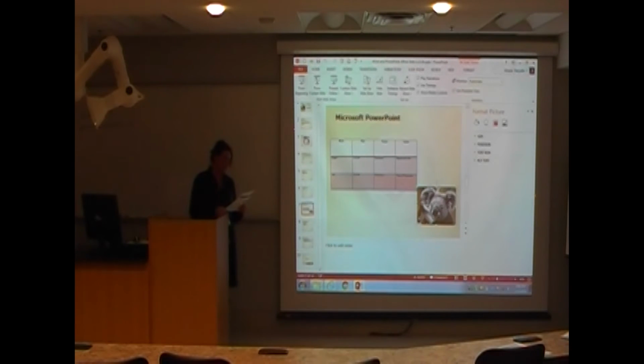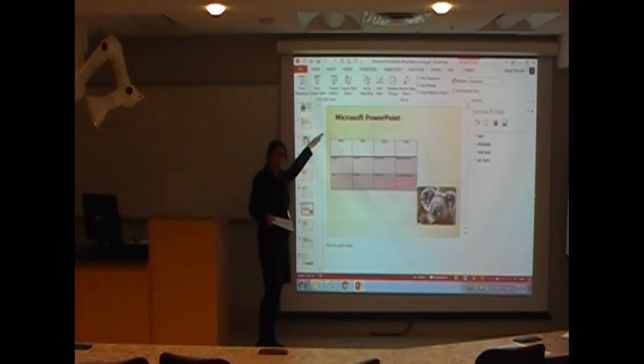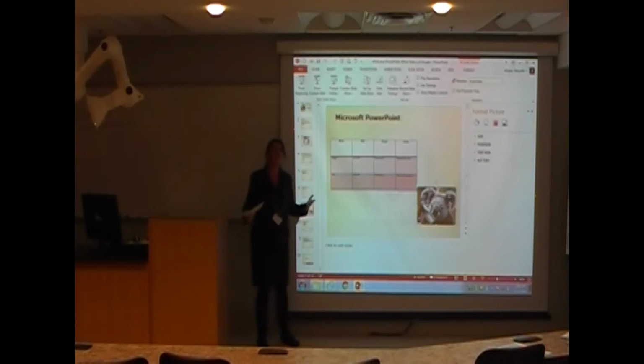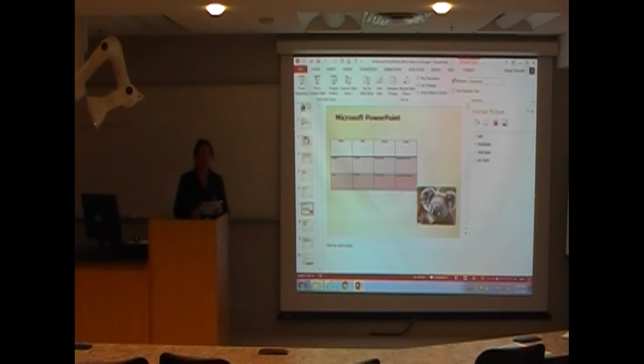So the next thing is avoid transitions and animations unless there's a pedagogical reason for doing them because sometimes they're distracting. Sometimes there is a pedagogical reason for doing that, but maybe I have on a slide 6 things that I want to talk about, but when I'm talking about the first one, I don't want the other ones to be showing. So we have a reason to do it, but to do it just to do it, maybe you're doing it to add emphasis, but it's actually distracting some students and making it harder for them to pay attention. How do screen readers handle transitions of that nature? I honestly don't know. I think they skip them.